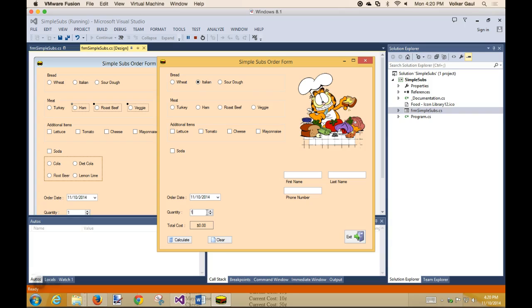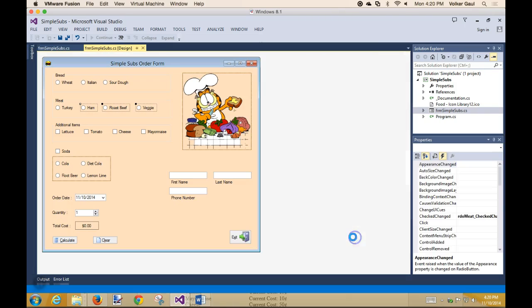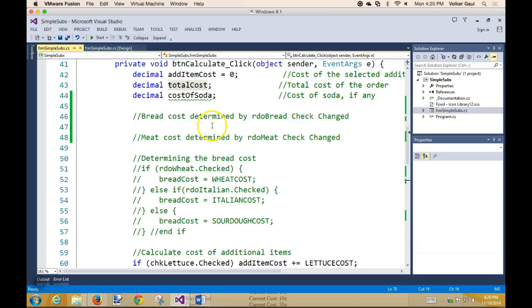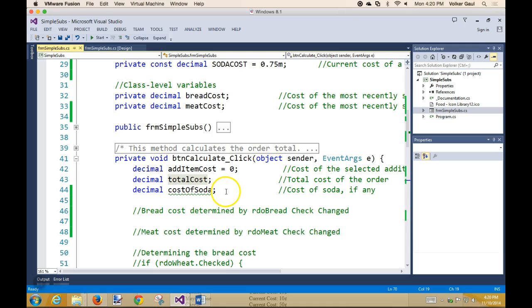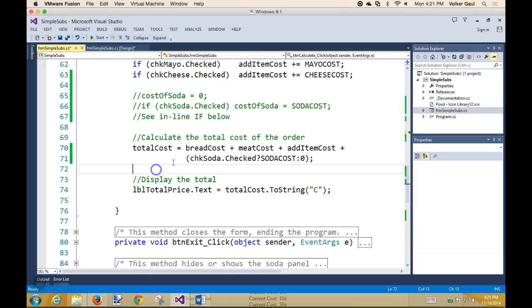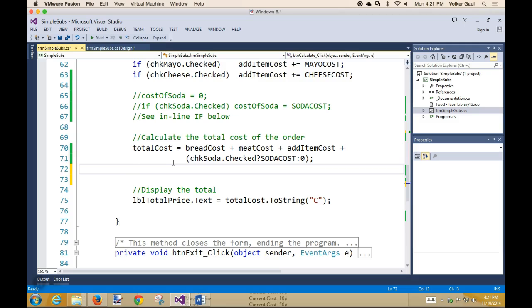So I don't have to parse it. It's a double, but that shouldn't phase anything. Well, actually, it might be a decimal. But everything else is a decimal, so that should be okay. So I should be able to just multiply by the quantity. So I don't really even need a variable for that. Notice my cost of soda variable has a green line, meaning you're not using that. Why is it here? I'm not using it because I took out the if statement. So now down here at the end, all I want to do is multiply by the quantity.